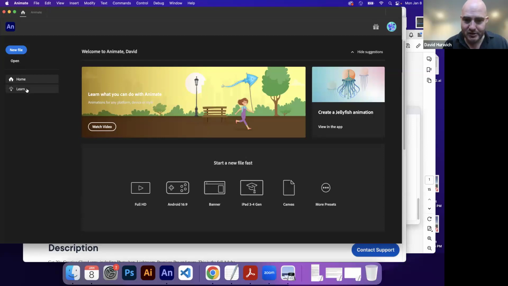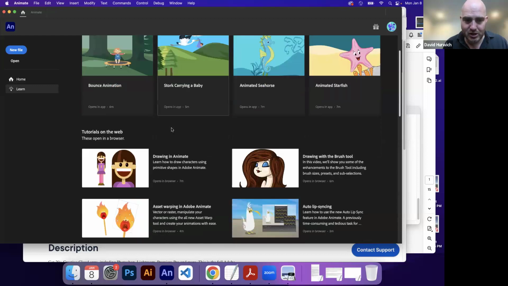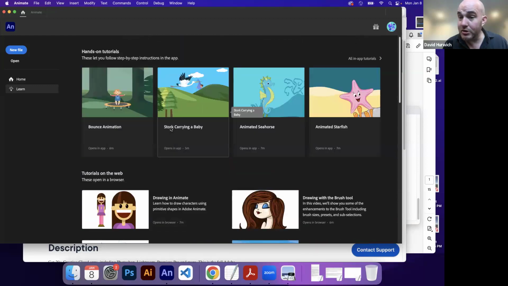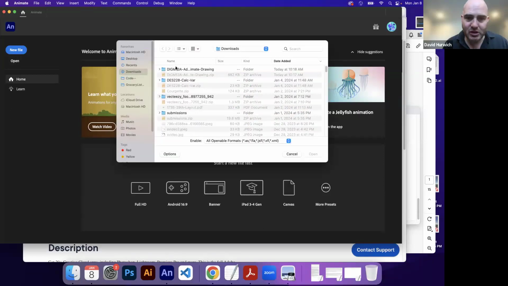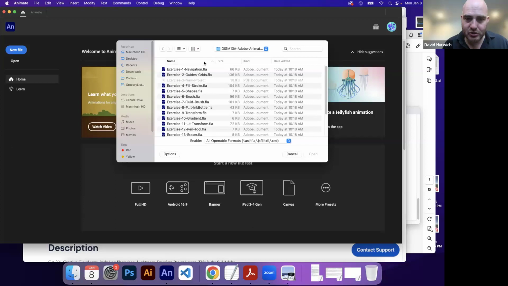They have some learning things, sort of tutorials, that you can work with. I must admit, I don't know the new system 100%. I'm just going to open one of the exercise files that I gave you. I'm going to go to Open on the far left and hit Open, and let's go to exercise 1.